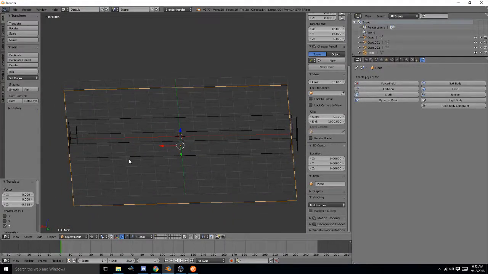And this is going to be a very, very simple fluid simulation. This isn't going to be exactly what you need, but it's going to show you the basics, and then I'll go into how you can make it look how you want it to.